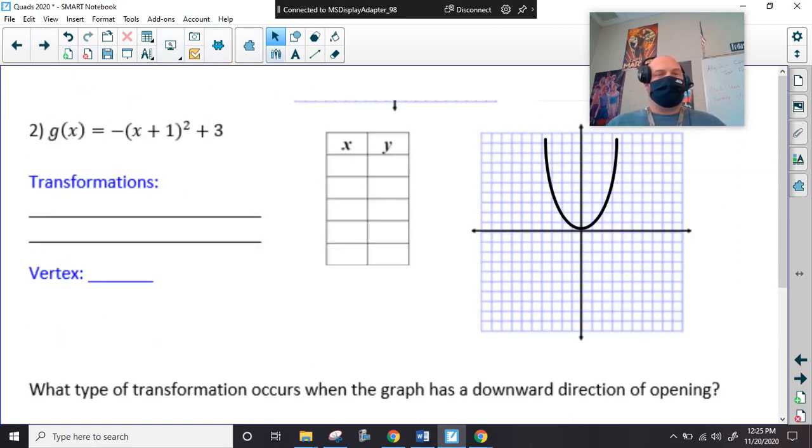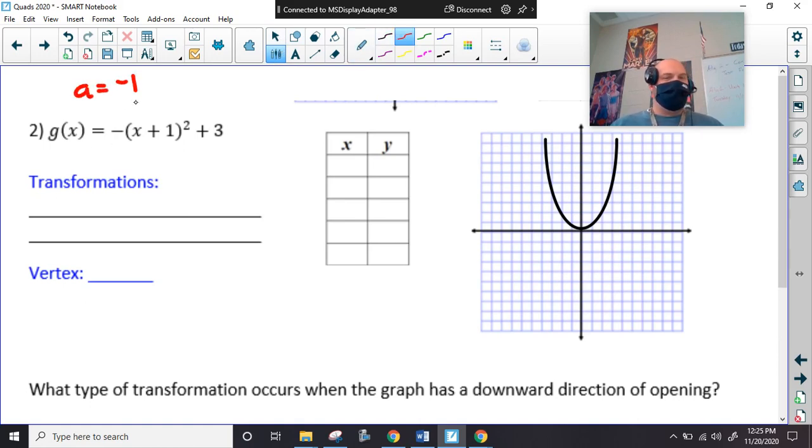So let's look at 2. All right. So for this one, our A is -1. Okay. Our H would actually be -1 because remember, if we plug in a -1, it makes it positive. And then K is 3. So this one, I'm saying flipped. Now I've already looked at the homework. The homework says rotated about the x-axis. Yes.